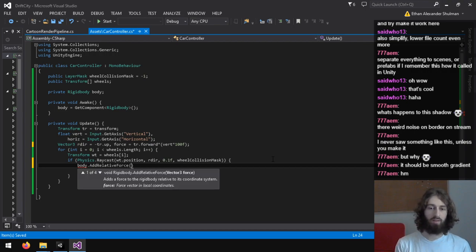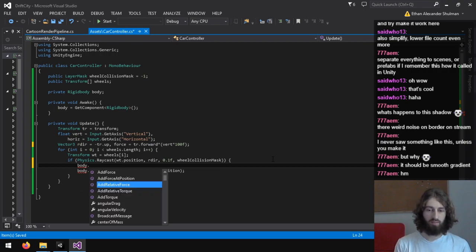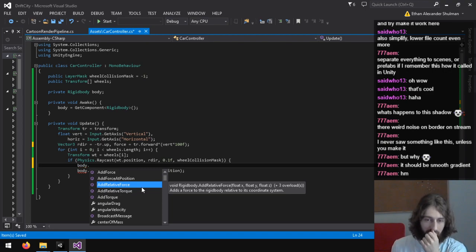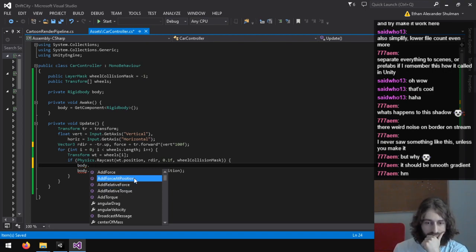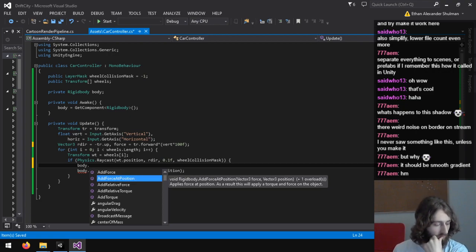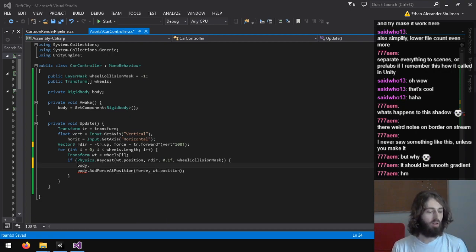Oh, relative to its coordinate system. Wait. Is the position for add force at position relative to the object?